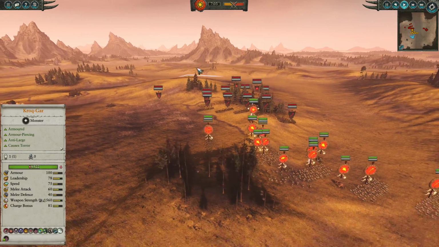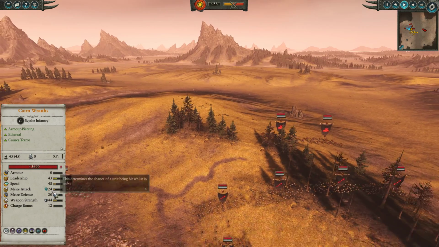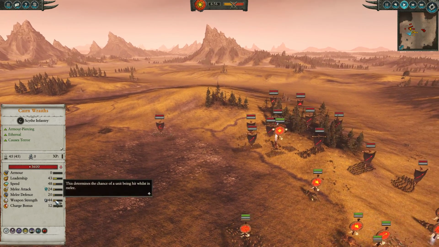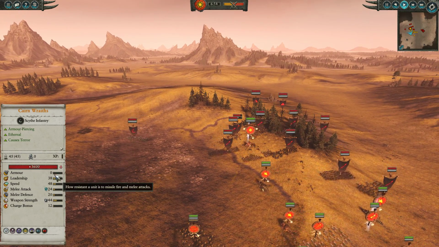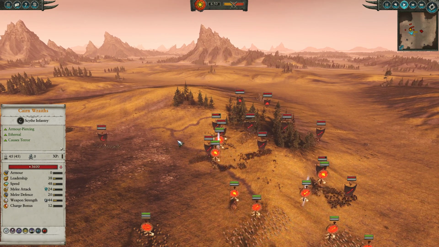Finally, a unit of Kemmler Wraiths. And once again, these guys are not the worst of picks against Lizardmen, because Lizardmen have pretty low stats, so these guys' low melee attack and melee defense won't be too much of a problem. Then they do cause armor piercing, which is good against the armored units. And their physical resistance will mean that most of my troops don't really do very much damage to them.